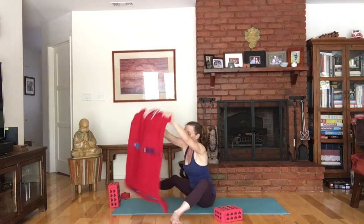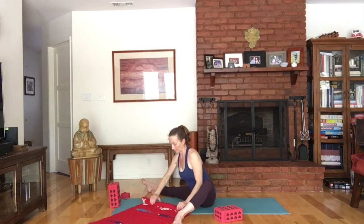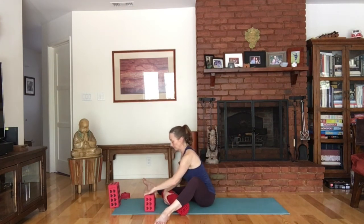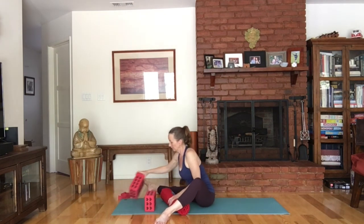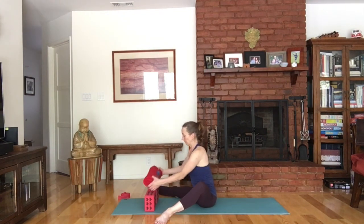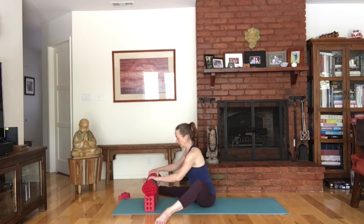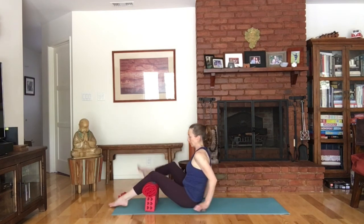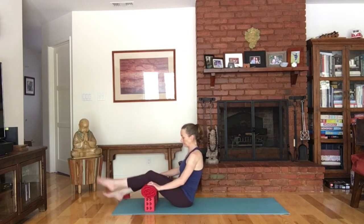So I'm going to show you a little bit of a setup here for Shavasana. So I unfold the blanket, and from the fringe side I roll it into a firm roll. And then I take my 2 blocks, medium height, about an inch apart, and then I put the roll on top of those blocks. And then I swing my legs over, so the blanket is right underneath the back of my knees.